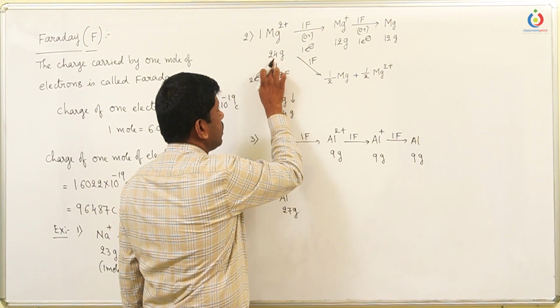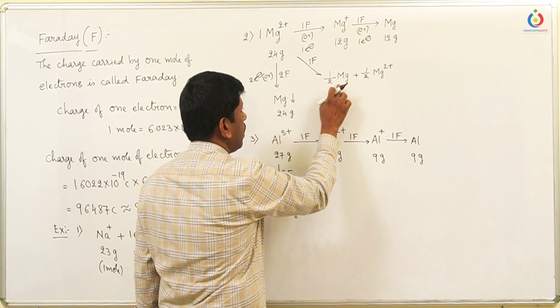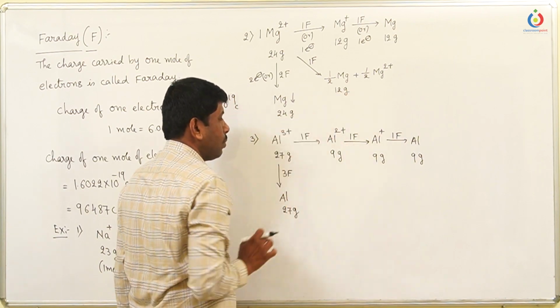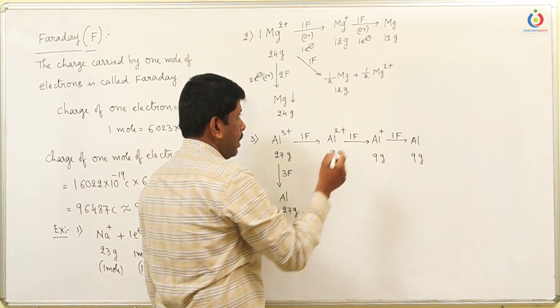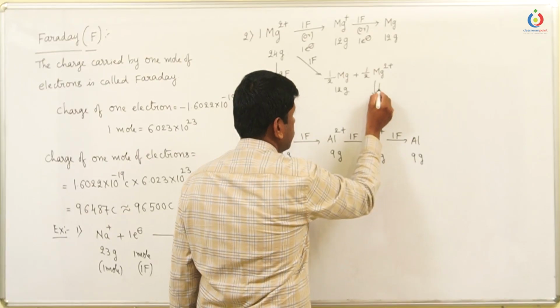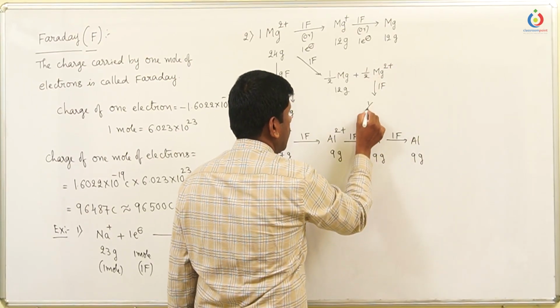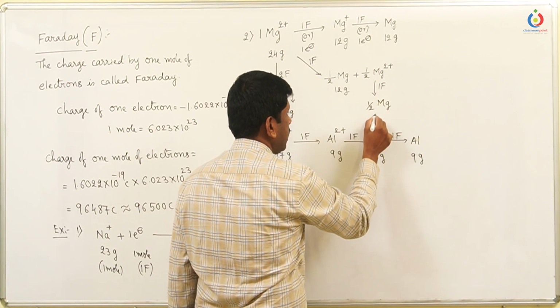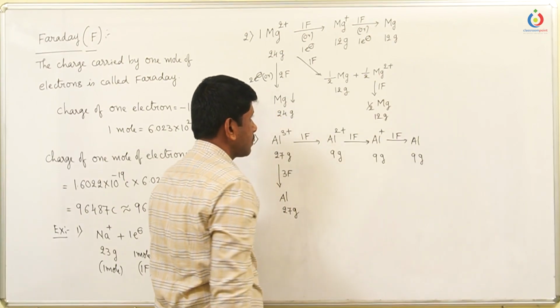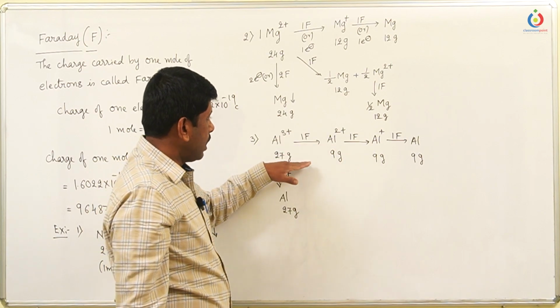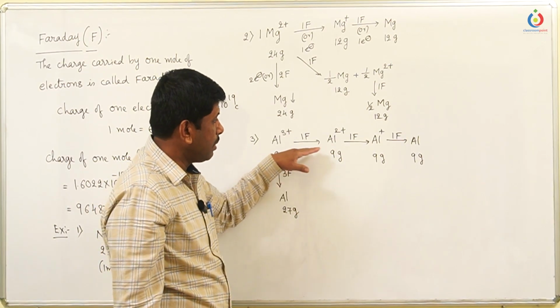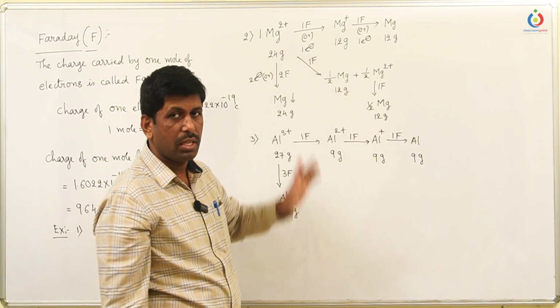Complete mole mass is equal to 24 grams. Half mole of the magnesium mass is equal to 12 grams. This is the way to write down the equation. By sending 1 more Faraday, the remaining half mole of the magnesium gets deposited, giving 12 more grams. So only to make you understand the deposition process using Faradays, I am taking the charges like this in a sequential manner.